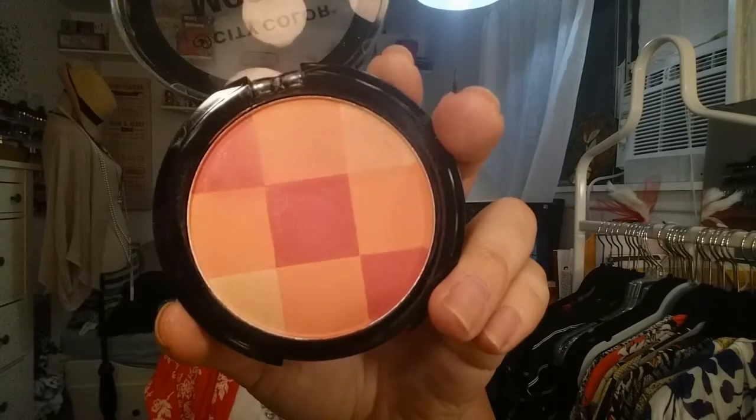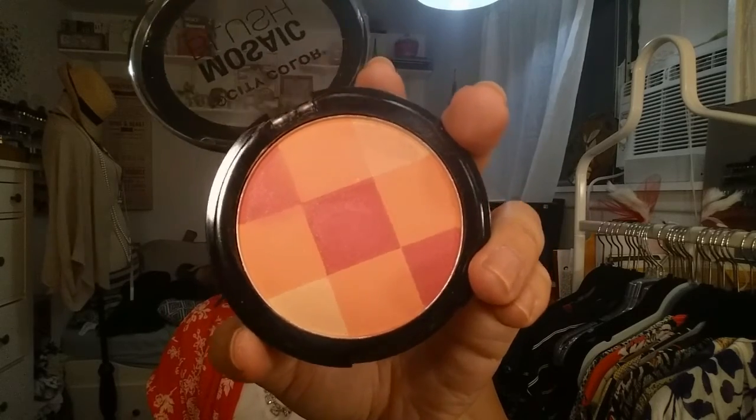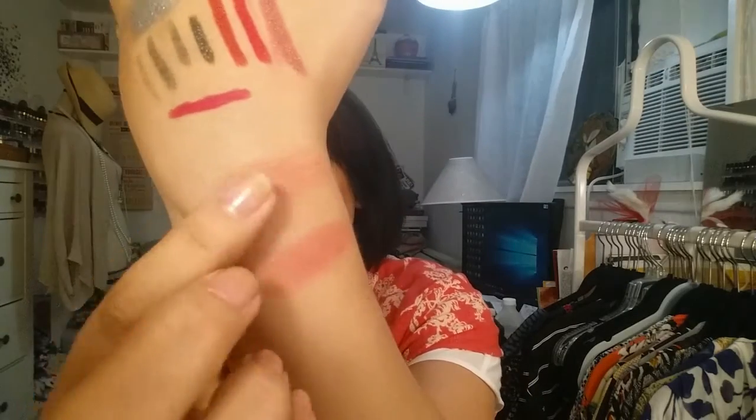The last thing I picked up recently is this City Color Mosaic Blush. I've heard a few people talking about City Color — I only find my City Color products at Five Below. I was trying to look for the matte blushes but I only found this one. It's in Coral Glow and it's gorgeous. There are three colors — the pink and the lighter color are shimmery, not too shimmery like glitter, and then the orange is matte. All three colors mixed together create this beautiful coral glow. I'm glad I got this and I'm still going to look for the matte blushes.